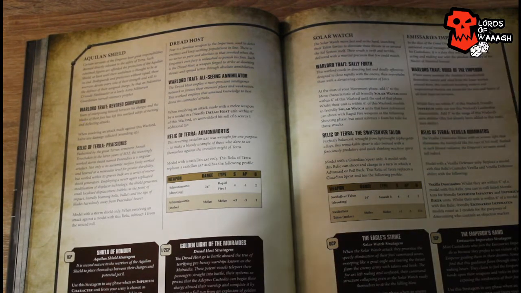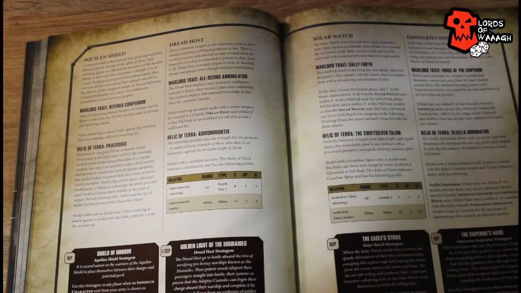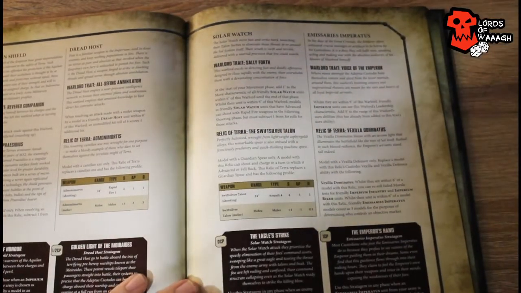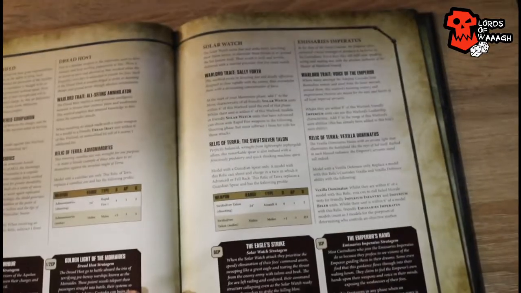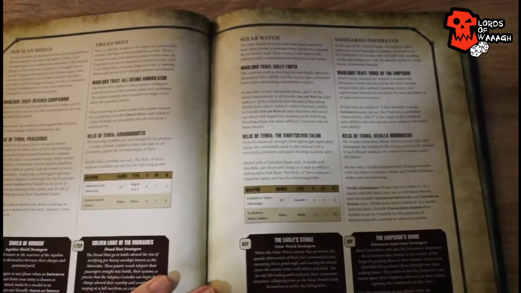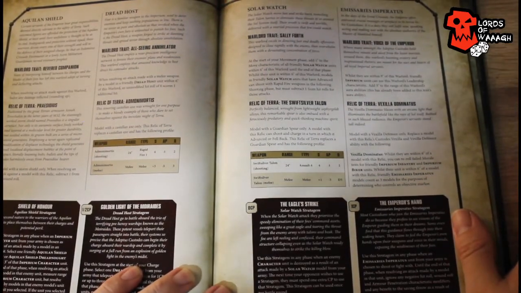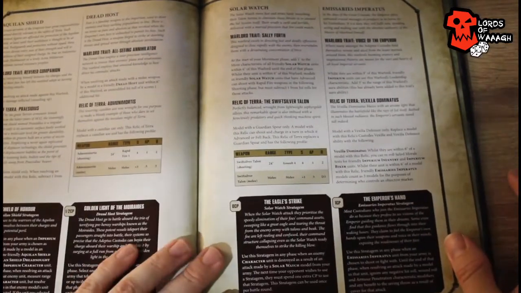Yeah, am I right in saying Custodes have had a bit of an issue with CP in this edition? They certainly have. So with 9th, that should give them a bit of a boost then. Yeah, it certainly should.